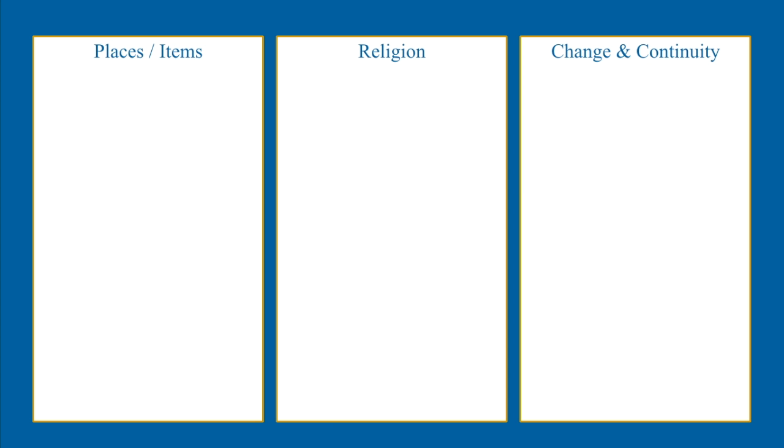Number one, that there were certain places that had certain items associated with them. And even to this day, some of those places still are known for those items. Number two, there's a religious aspect to this cross-cultural exchange. It wasn't just goods that were being sold and traded along these routes. So I want you to keep an eye on some of the religions we've talked about in the past, but also some of the newer religions that we're going to highlight, and the changes of those religions. And finally, I want you to focus on the change and continuity of the Silk Road itself, as well as some of the cultures that interacted specifically with the Silk Road and how they either stayed the same or changed over time as a result of the Silk Road becoming a more integrated part of world history.